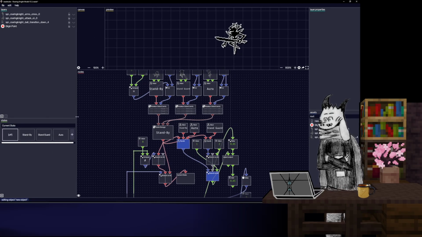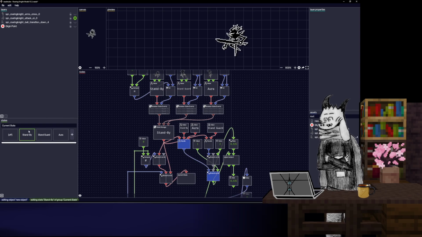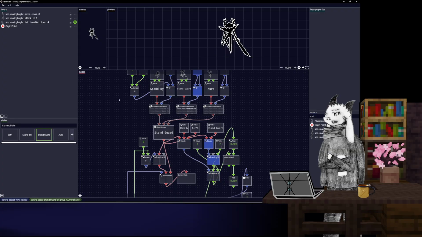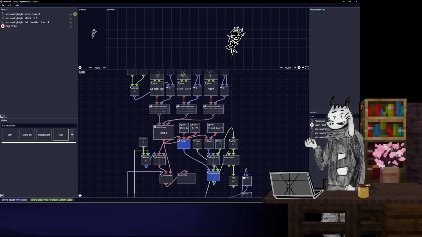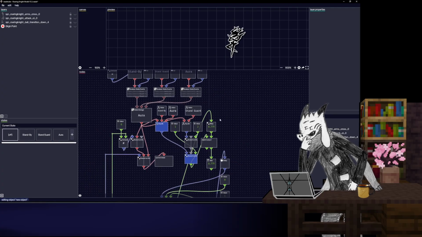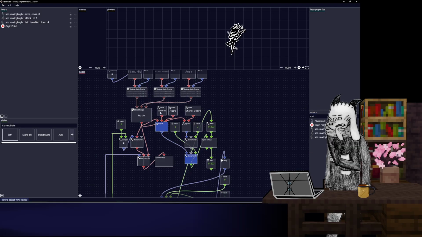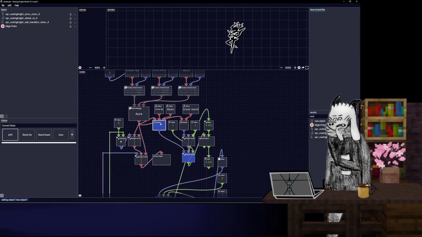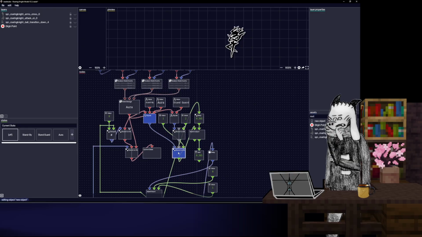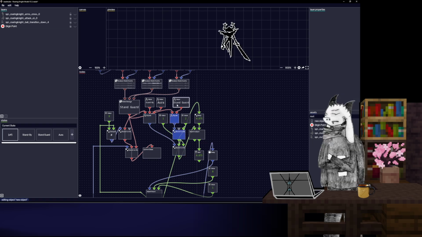And over on the side, I have a couple different states. We have standby that just works on this version. Stand guard, that's this one. And aura, that's this one. It then does a check after the state storage what it's all equal to, which all this does is the standby and aura sprites, when they are equal to those, goes into this branch down here that basically makes the mode set to 1. And then there's the stand guard sprite, which when detected sends it as a 2.